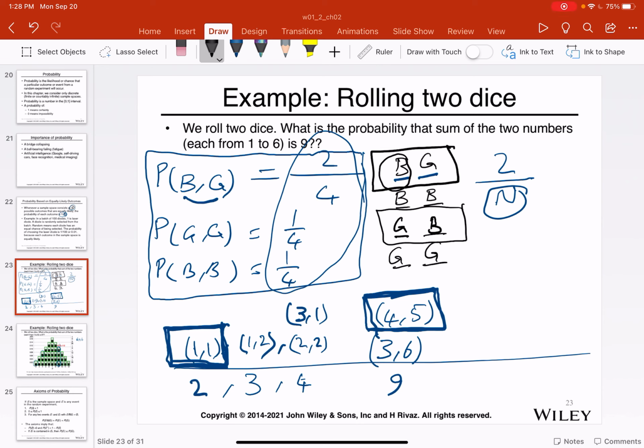But here, this analysis would be similar to the discussion about two dice, if I assume that the order of the kids doesn't matter. It doesn't matter if the older one is a boy or the younger one is a boy. All I care about is a boy and a girl, right? It's as if you had only one die, each number has 1/6 possibility.